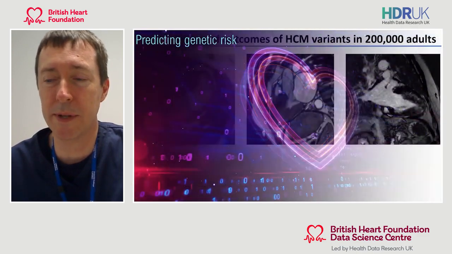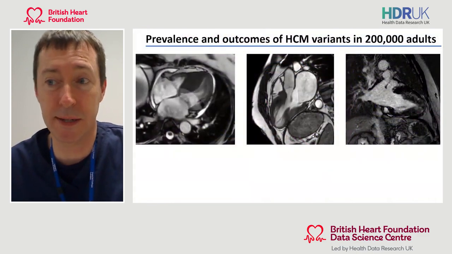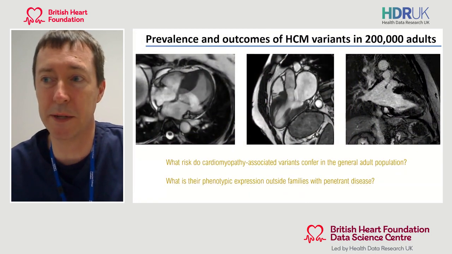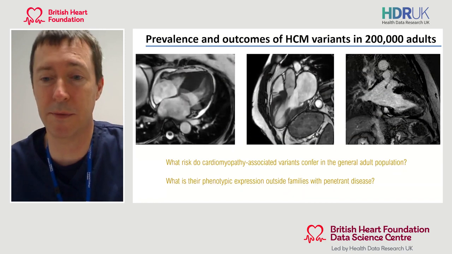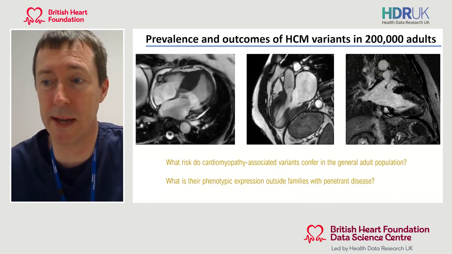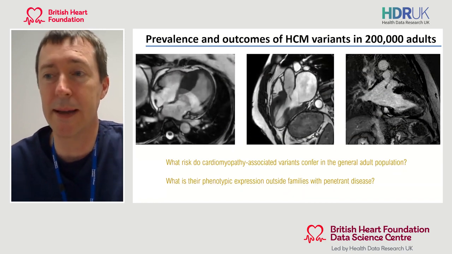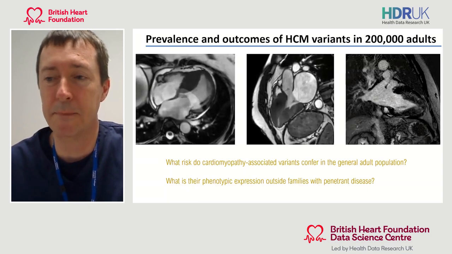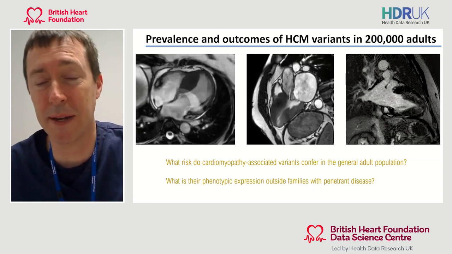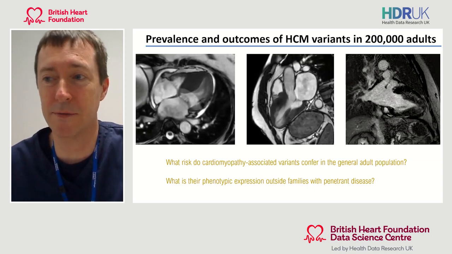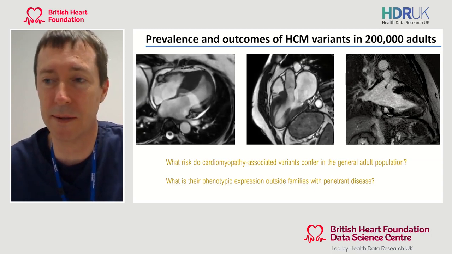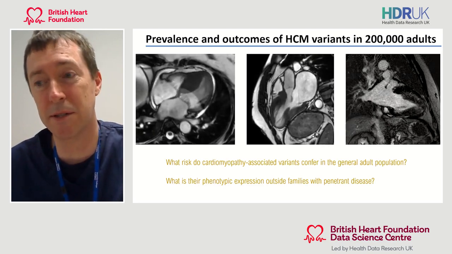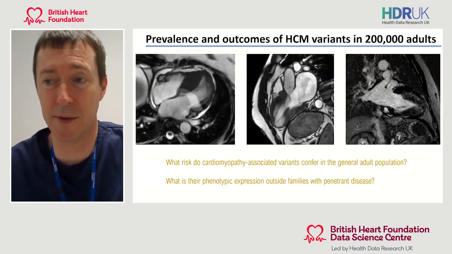What about the risk associated with carrying a genetic defect? So this is an example of images of patients with hypertrophic cardiomyopathy, one of the leading causes of sudden cardiac death in adults. And you can see the abnormal thickening of the heart muscle that's characteristic of this. But increasingly, people are having genetic screening, direct-to-consumer or for other clinical indications. And of course, they're discovering these genetic variants that are associated with conditions like hypertrophic cardiomyopathy.